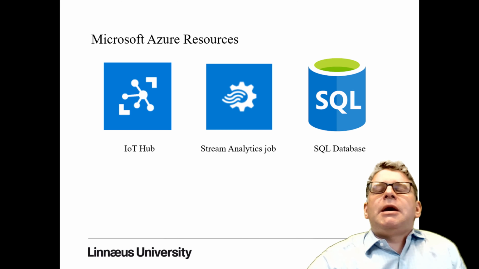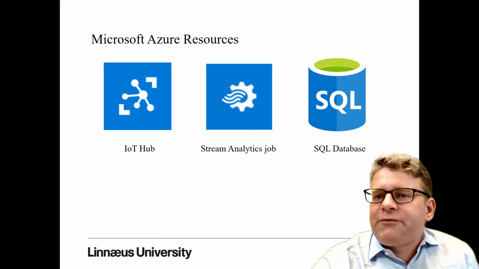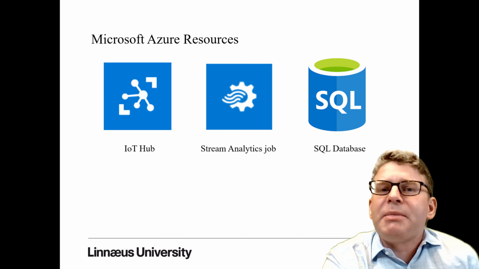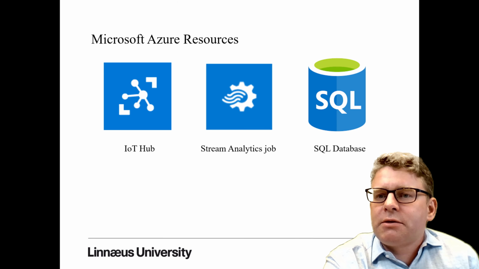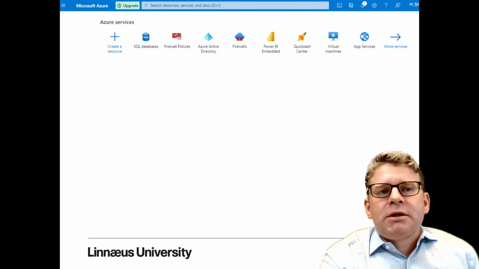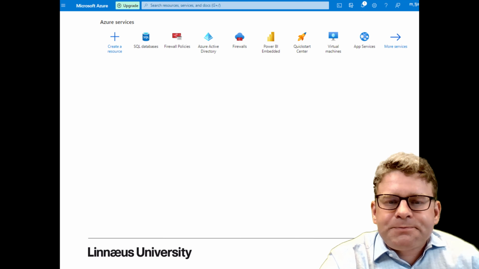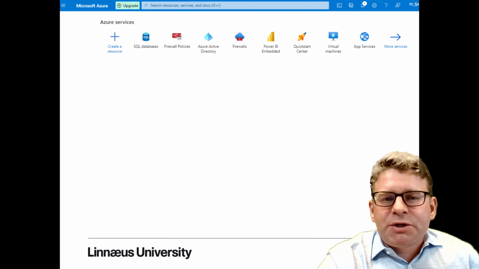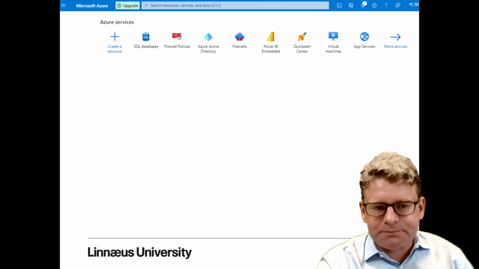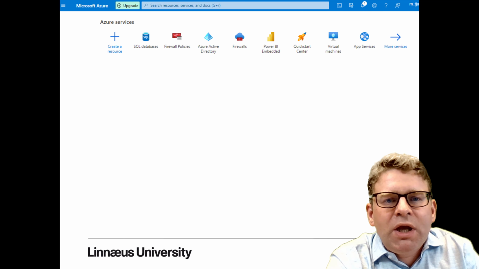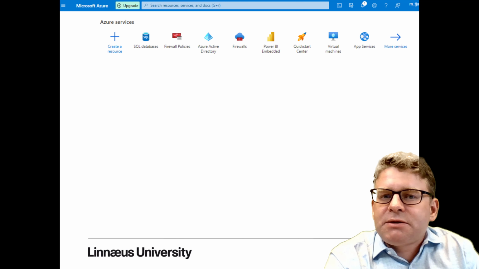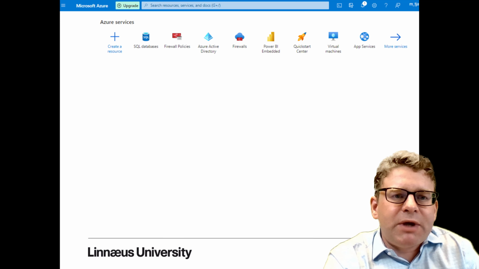Now I'm going to show a few screenshots from Microsoft Azure, as you might want to know what it looks like. Most of you probably haven't seen them. So Azure, Microsoft's virtual machine, virtual anything setup. There are lots of services in Azure, and this is the start page where you can choose to implement any server you want.